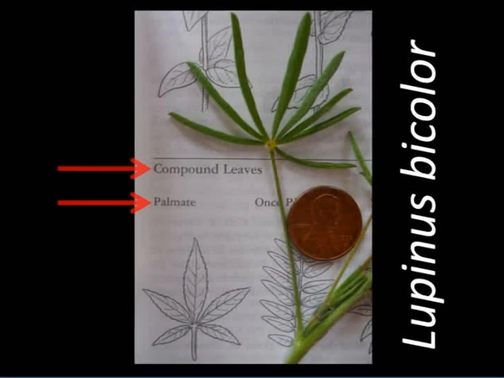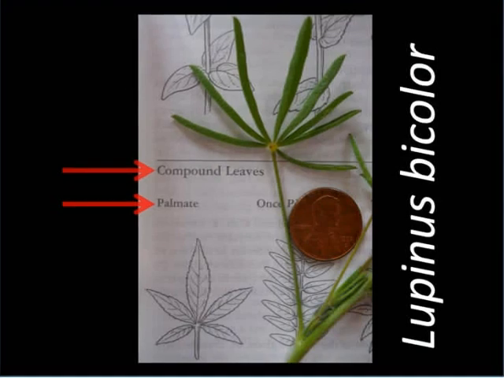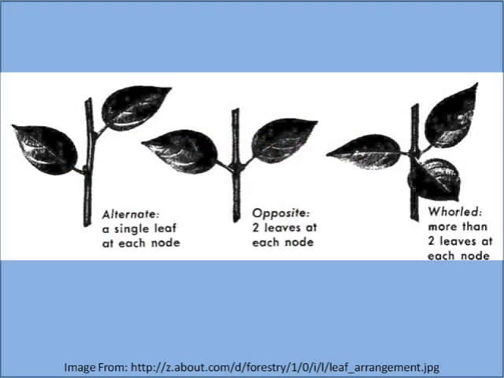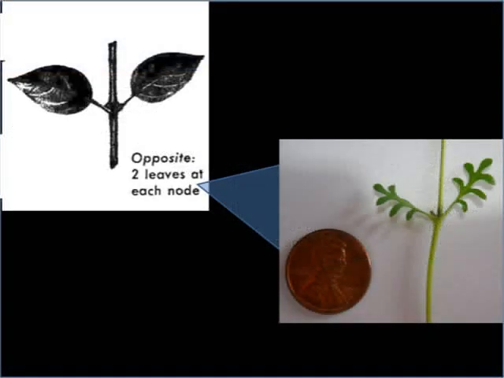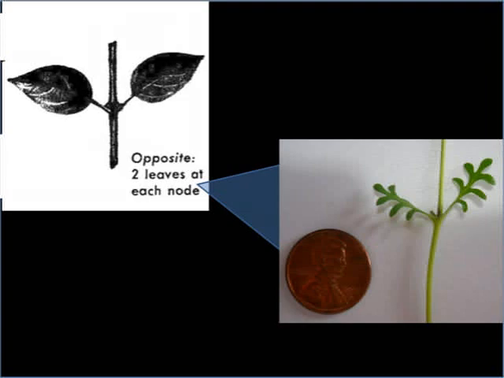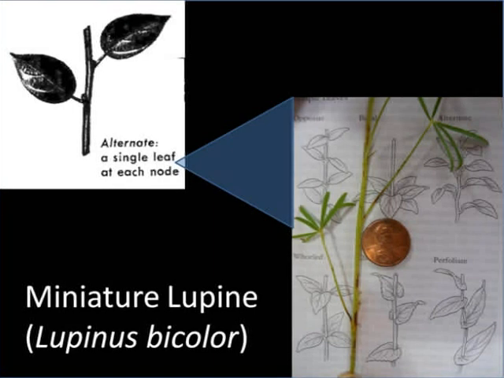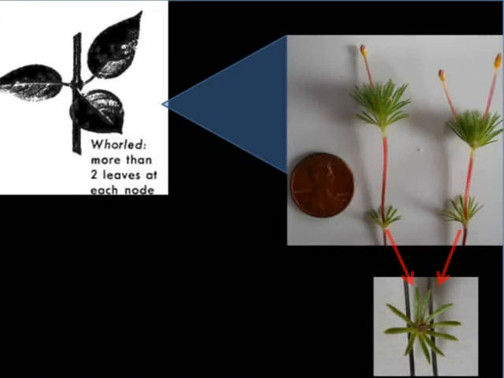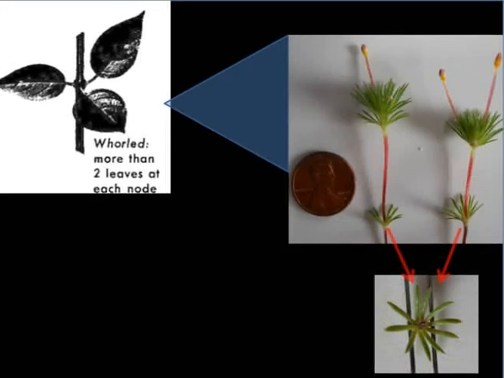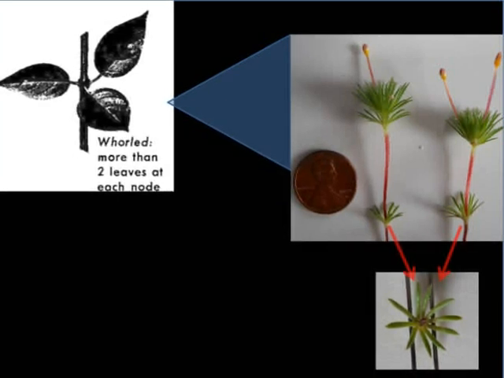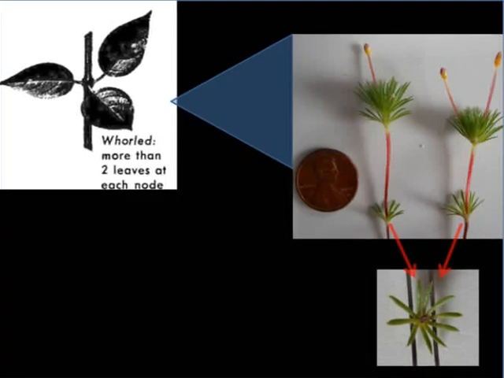Many of these structures are defined and illustrated in a quality field guide. The next step is to figure out how the leaves are attached to the plant stem — this is called leaf arrangement. Leaf arrangement may be opposite, alternate, or whorled. Opposite leaf arrangement consists of leaves attached to the stem opposite of each other. Alternate leaf arrangement consists of leaves alternately placed on each side of the stem. Whorled leaves are three or more leaves around a node on the stem. In addition, leaves may be present along the length of the stem, or just at the base of the plant.